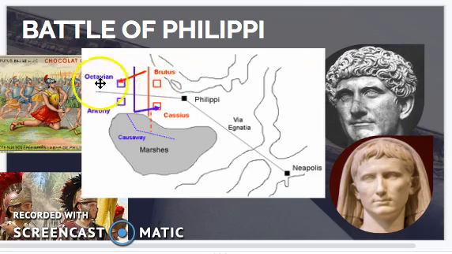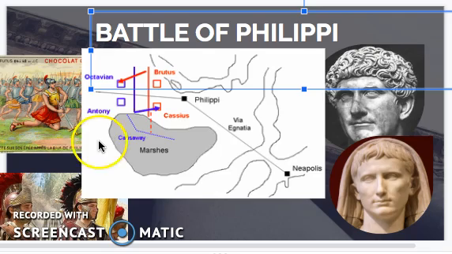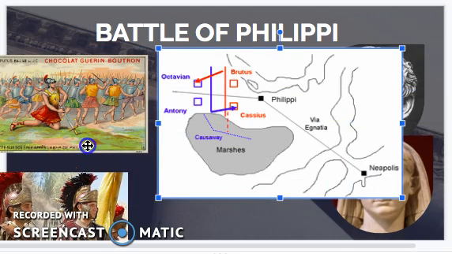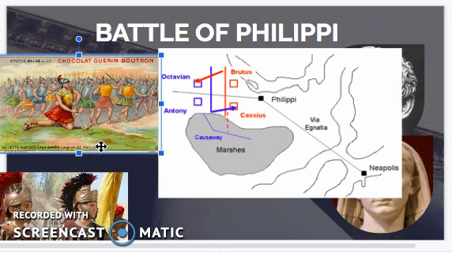I love this image, by the way, how interesting. I'm just going to move it so you guys can see, but essentially it's a chocolate box from the 1920s of a French company, and they have little bits of history on the front. I love that kids were eating chocolate and it was like, oh look, I know this scene. It's the scene of Brutus who commits suicide when he realizes the battle is lost.